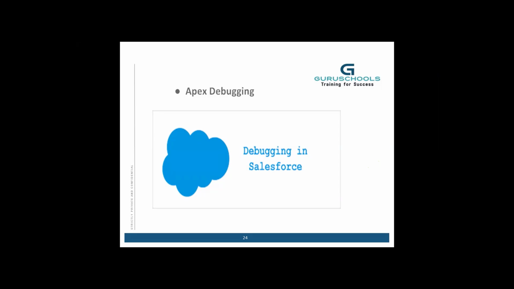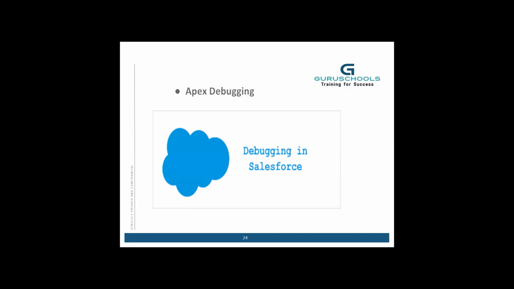Through the debug logs and the developer console, you can get to know, okay, here my code is failing, here my code is working fine. I need to put some debug logs, and to understand that, we have some exceptions handled or provided in Salesforce.